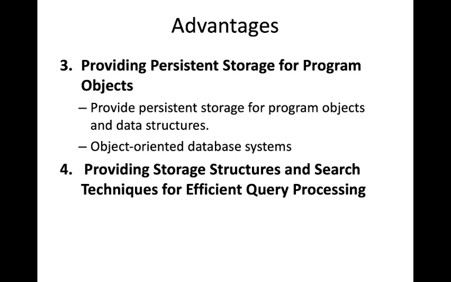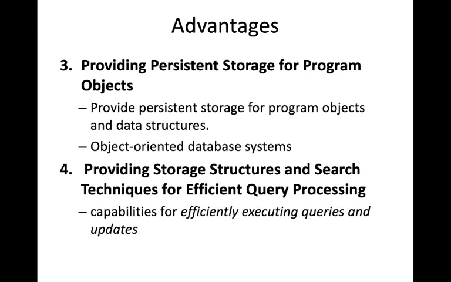lost. Then the fourth advantage is providing storage structures and search techniques for efficient query processing. The database provides capabilities for efficiently executing queries and updates. The DBMS provides a good structure. We will be learning about indexing, hashing, B plus tree, B tree, all these things. Using those data structures, we can store all this information in a secondary device, like your hard disk. Whenever you want to retrieve some information, the DBMS can easily retrieve it, because we have some mechanism, an indexing mechanism and so on.